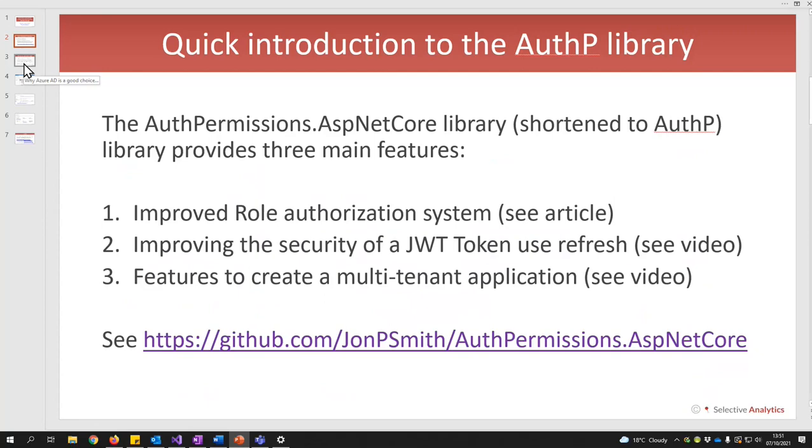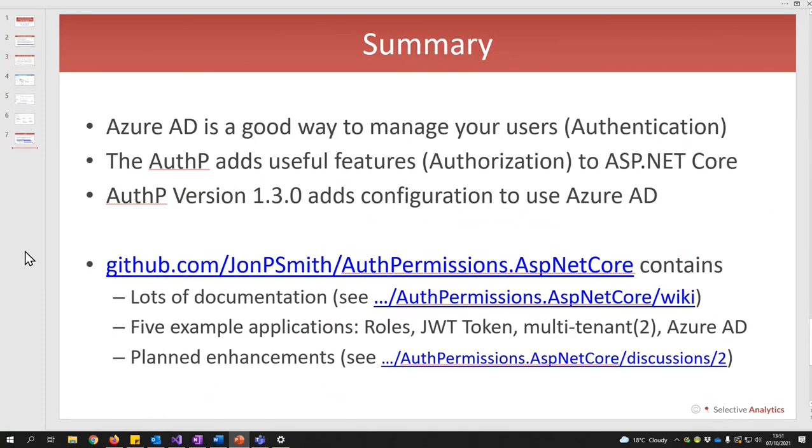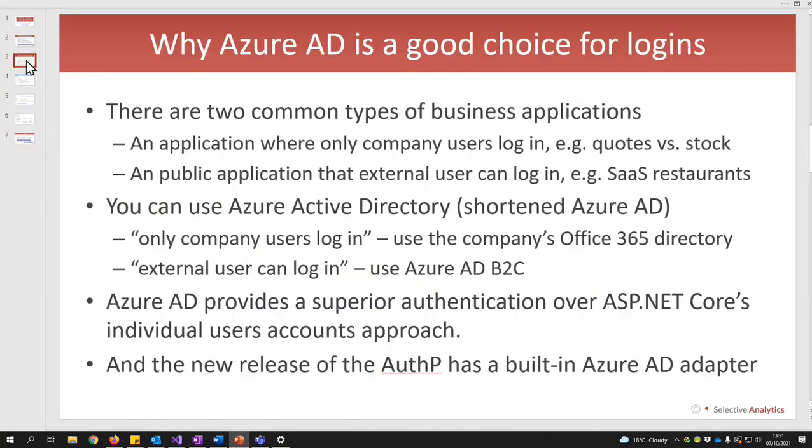So let's get on to Azure Active Directory, shortened to Azure AD. I've worked on two common types of business applications as a contractor.